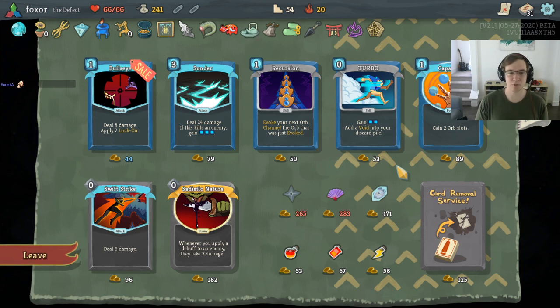Capacitor, Turbo, Recursion, Sunder, and Bullseye. I think we're no on all those. Capacitor does make our orb slots fill up a little faster, which is theoretically kind of valuable.